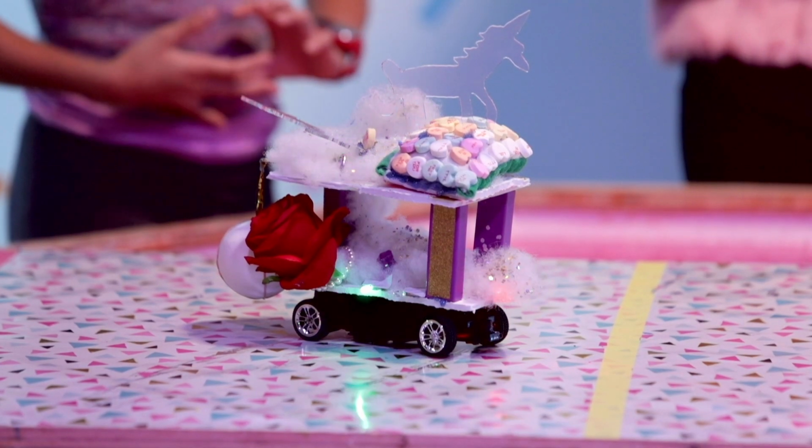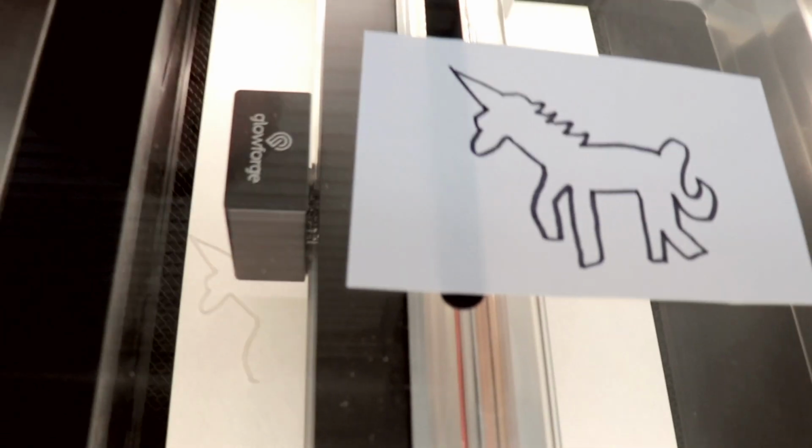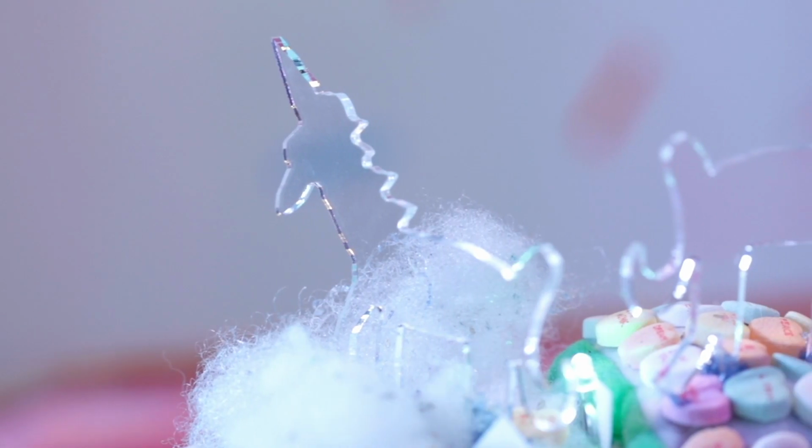So I absolutely love the aesthetic of this bot, and those unicorns are really pretty. I was wondering how you made them. First, I drew out the unicorns, then the laser cutter made them, and they were super colorful, like rainbows, but then chocolates came and all their color was gone.